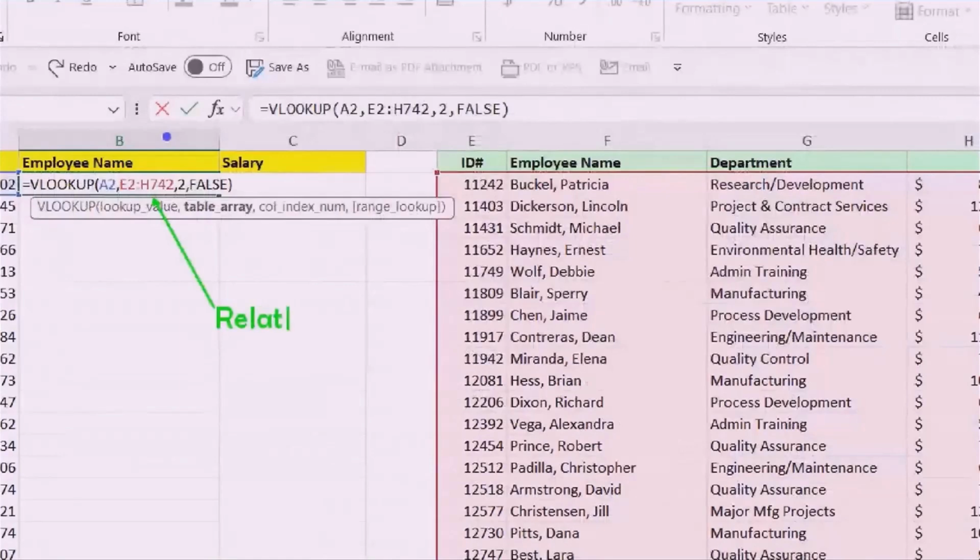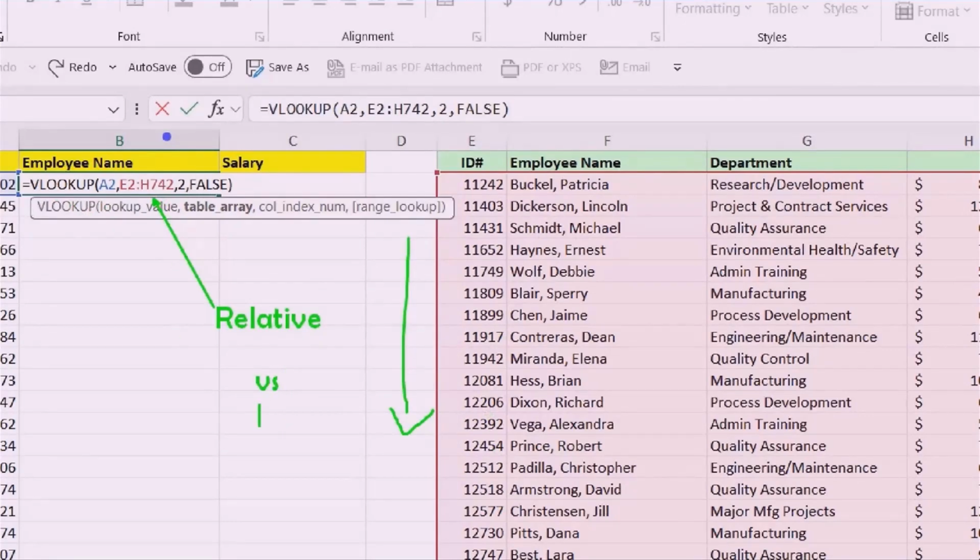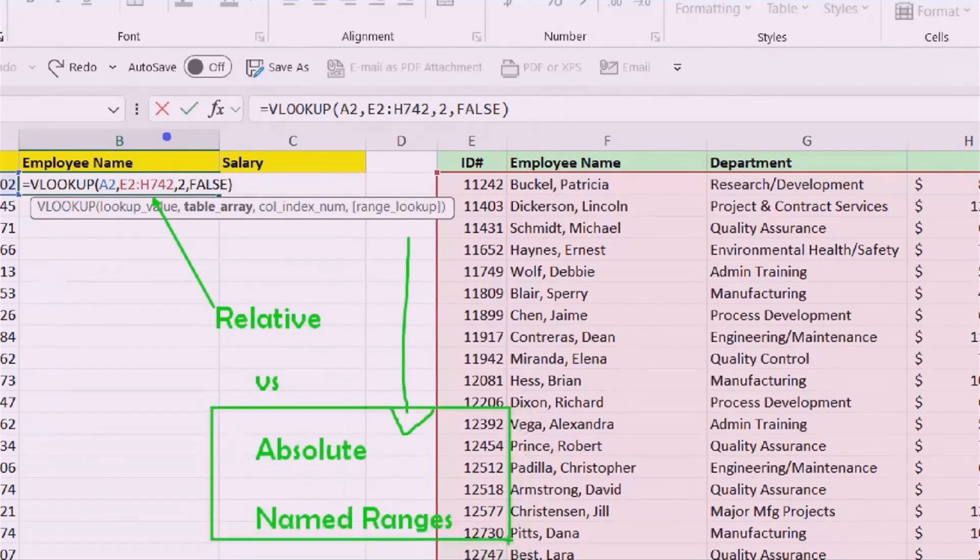Okay, so relative to where it starts, it's going to continue to go on and on just right from there, relative from there. And that's why it continues to go on 10 rows or 20 rows, wherever that starts. So an opposite of that, or the counterpart, is what? It's an absolute reference, which we could do. But I'm going to show you an even better way, something called named ranges. Okay, so an absolute reference and a named range kind of fall into the same category.